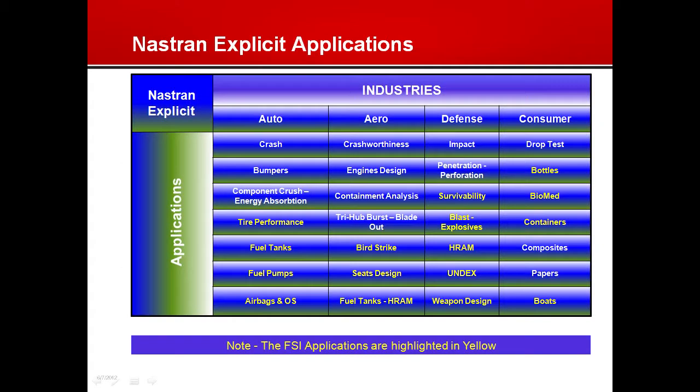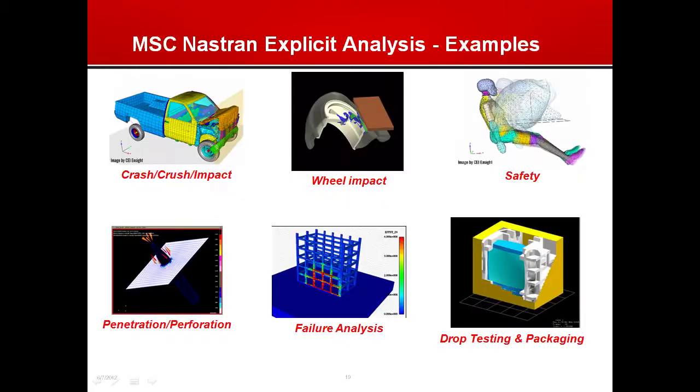So here's kind of a matrix, if you will, of all kinds of different types of simulations. I won't get into each one of these. I put this up here. It just gives you something to think about. Some examples, upper three here from the automotive industry. Obviously, regulations are required for all of these. So there's a lot of physical testing that goes on. And again, our goal here is to reduce that physical testing, not eliminate it. But if we can reduce some of that physical testing, there's a real benefit to that.